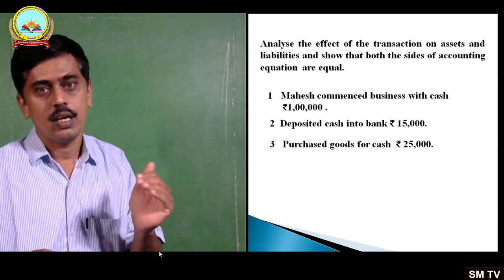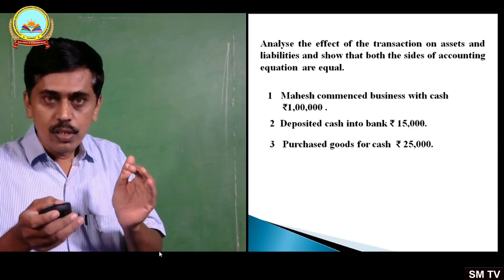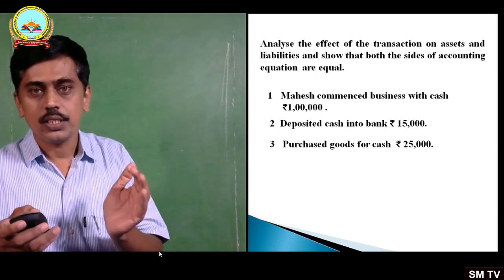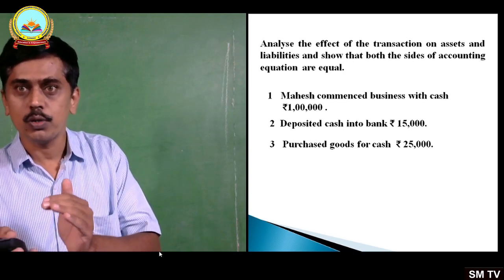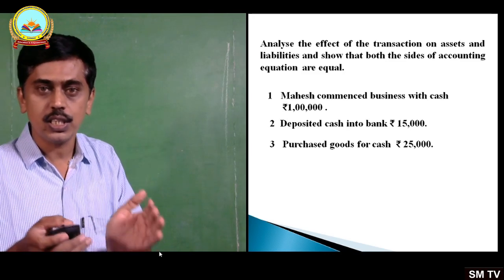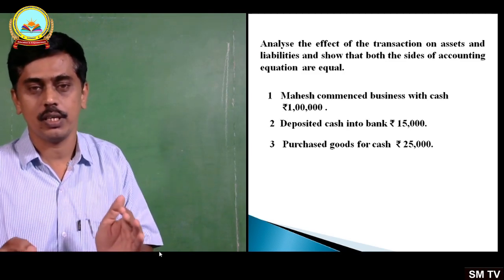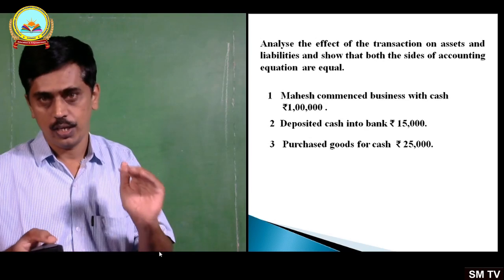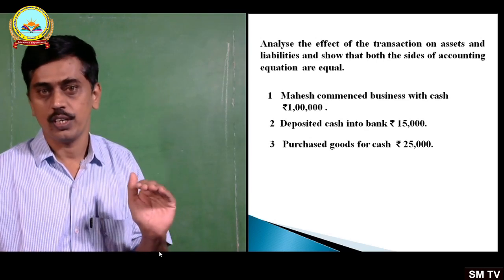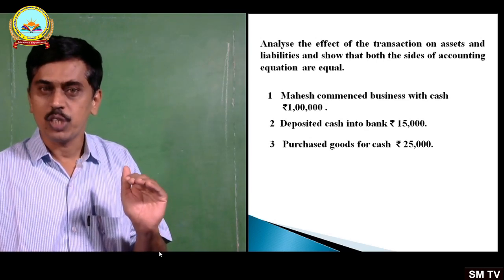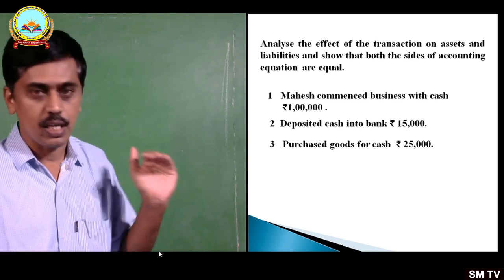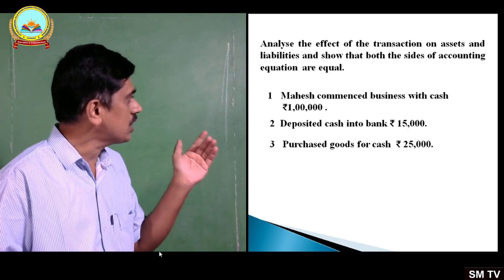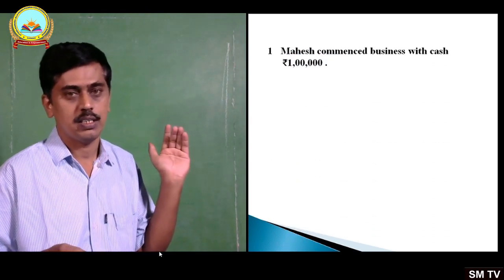Now let me prove that the assets of the business are always equal to the claim over those assets, or in other words, assets equals liabilities plus capital. That is the fundamental equation of accounting, isn't it? So now let me start. Take the first transaction, that is, Mahesh commenced business with cash rupees 1 lakh.